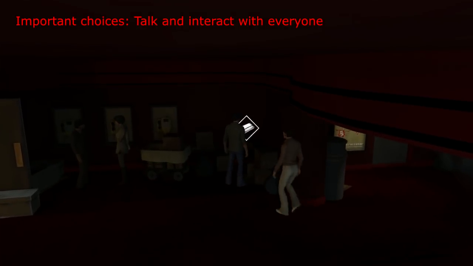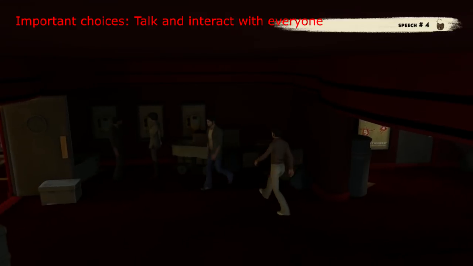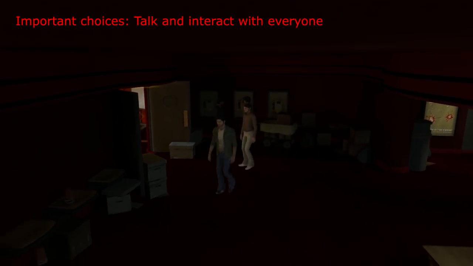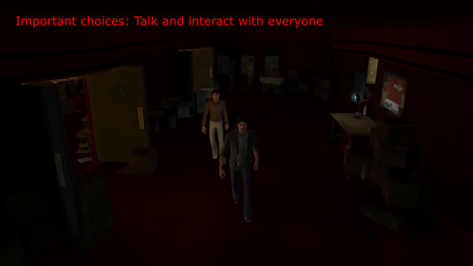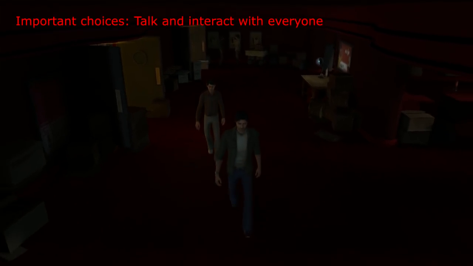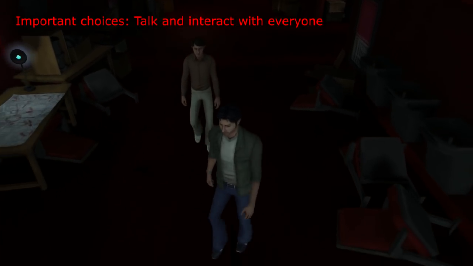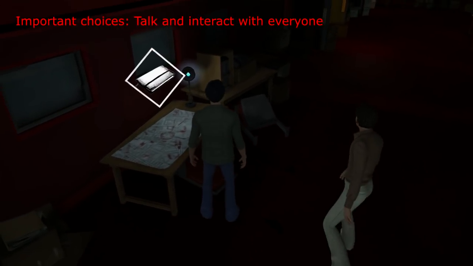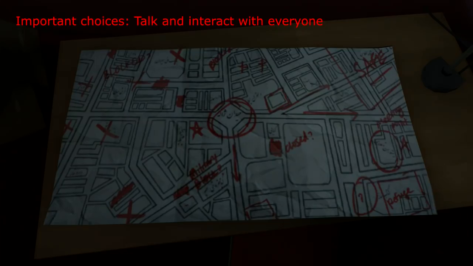I haven't been here since I was a kid. It feels great to be back. I think this is Bibi's map of Jolly Square. This next protest is gonna bring out more people than ever, Reza. I can feel it.